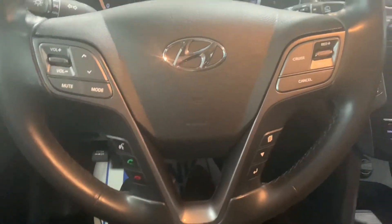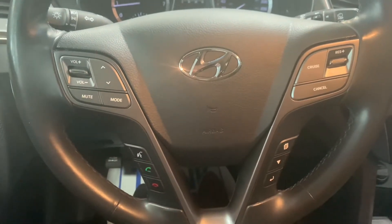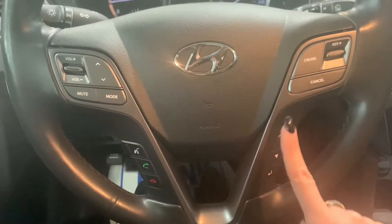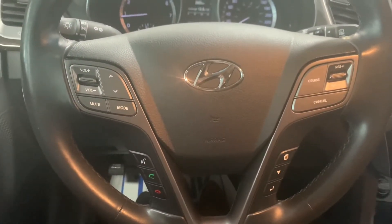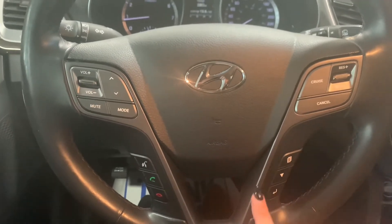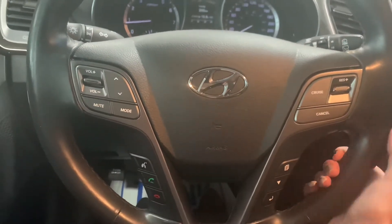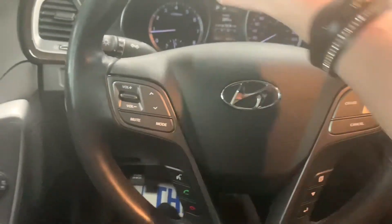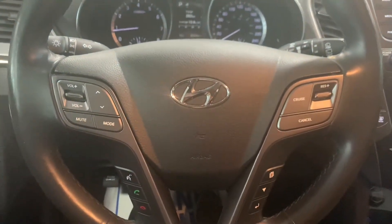Of course, you're going to be equipped with Bluetooth connectivity — you've got voice recognition and you can pick up and hang up phone calls right at your fingertips. These buttons allow you to function through your driver assist display up top for vehicle settings or reminders. And then you've got cruise control settings over here. This steering wheel is super warm — I've got the heated steering wheel on and it heats up really fast. It is a little chilly outside today but that is very, very warm.